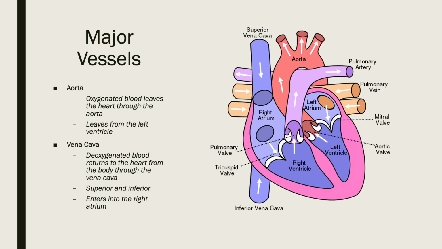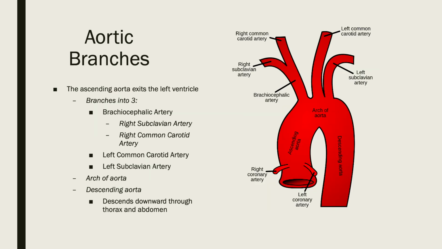Left ventricle needs to pump everywhere: the feet, the arms, the head. So it has way more muscle because it needs to squeeze harder because it pumps to a further distance. So the left ventricle is always going to be way more muscular than any of the other chambers of the heart. So, the aortic branches.